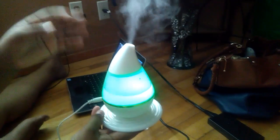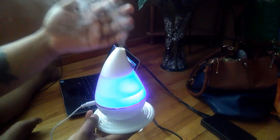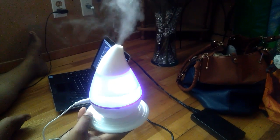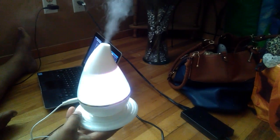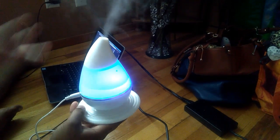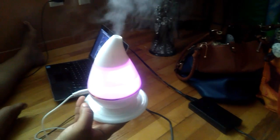You can not only use this with essential oil, but you can also use it for a face mist — like if you do an at-home facial, you can just have water in it and use the mist to steam your face. It's not really as powerful as a handheld steamer, but you do get steam if you have the time and want to use it that way. And again, this is by eFeelgood. Thank you.